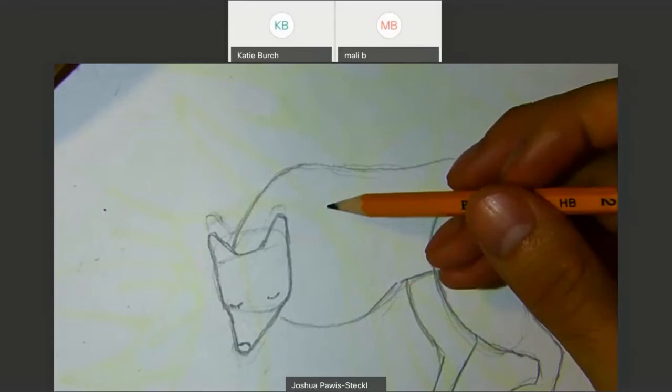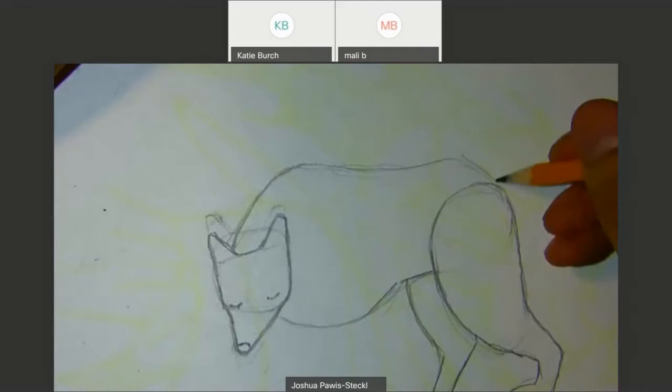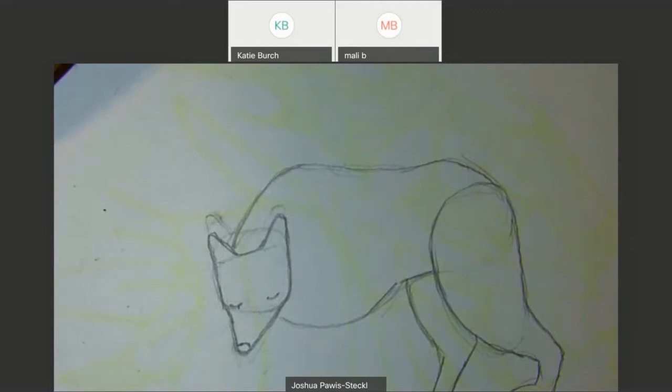I love it when everyone's drawings end up so different. It's so awesome, how everybody kind of makes it their own. So yeah, if you're just waiting for people to catch up, you can go ahead and do what Josh is doing and tidy up your lines.